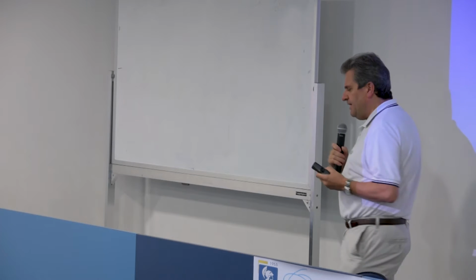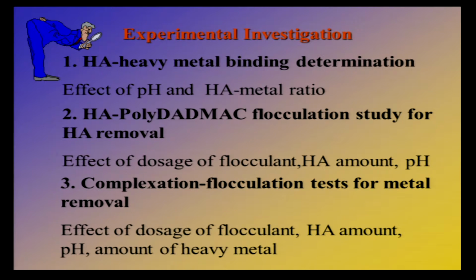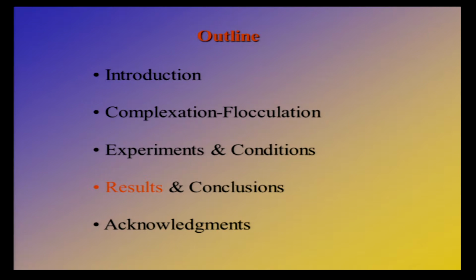And if you remember from your chemistry, acids at very low pH are actually neutralized. So they're an acid group with a proton bound, and they have no charge. But if you go to very high pH, then the proton is removed, and you have free acid. And that means it will have a greater charge. So it makes sense that a humic acid would probably adsorb more metal ion if we run at higher pH, but we can have a look at that. So the effect of pH and also the amount of heavy metal itself. So let's have a look at results.